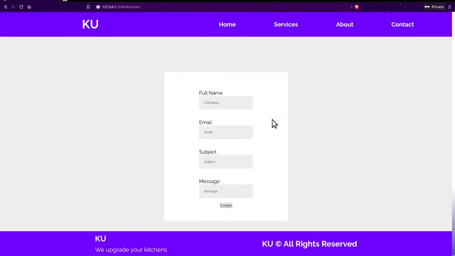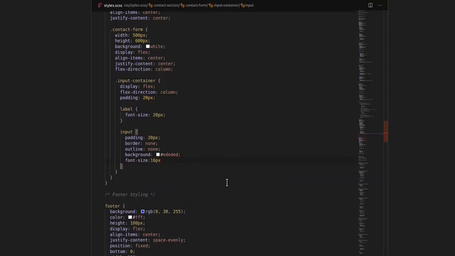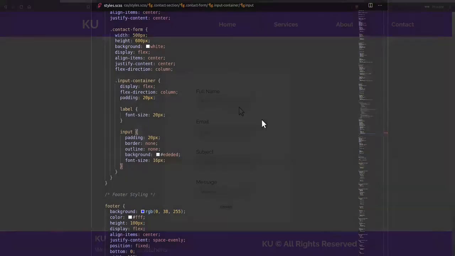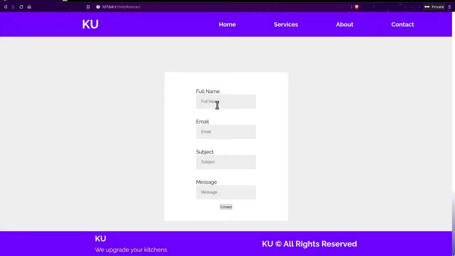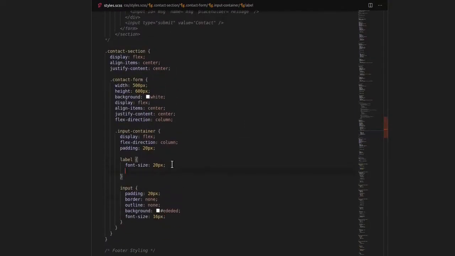We know where to click, but inside the input the font size is not that good, so let us fix that now. So input font size of 16 pixels. Yeah, now it looks good, nice and big, but the label does not have any gap bottom, so let us fix that too.